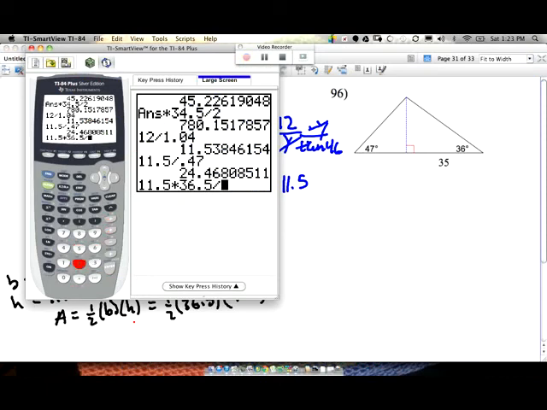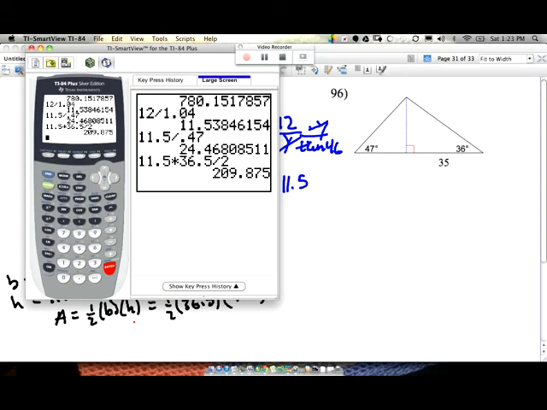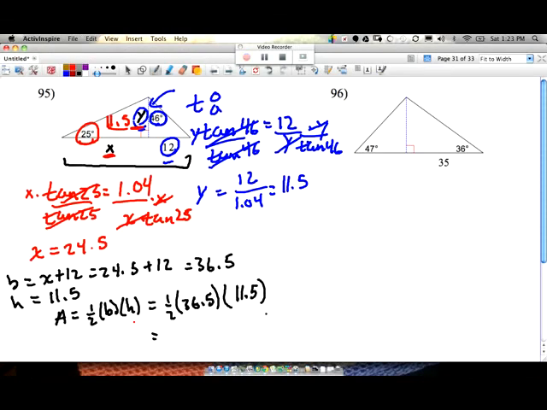Okay, so I'm going to finish with that one. You guys can ask more questions in class if you need to, but rewatch those because everything's pretty much the same kind of idea. You have to find that y and that x and then figure out the area of each triangle or the total area of the two triangles put together by finding the base total here, which is what I did on number 95. Okay, have a good day. We'll see you later.